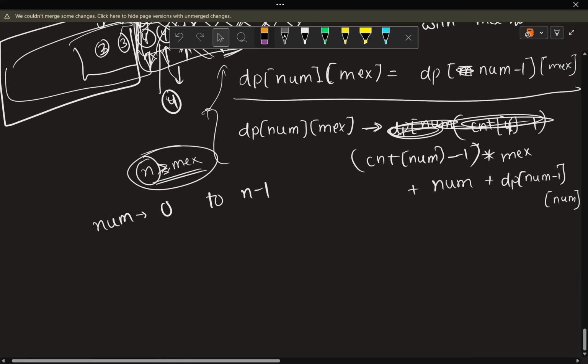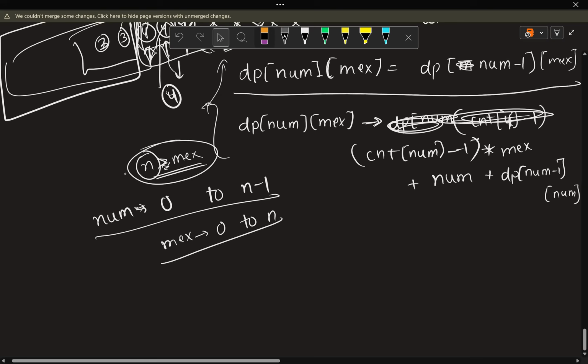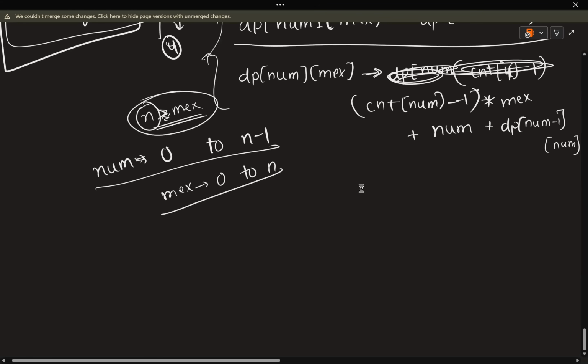And if you don't have this element inside your array, then there is no point of checking for it. And now you can just run a for loop here for all of these. You can take the state to be between MEX equal to 0 to 1. Obviously, some states will not be reachable, but going through all the states is not going to affect your answer.